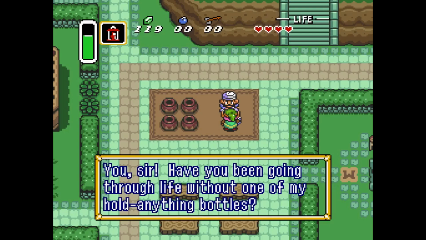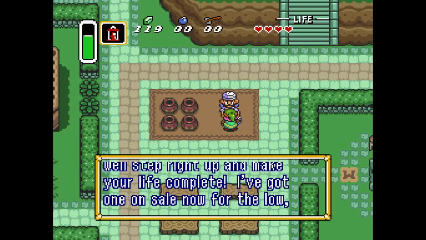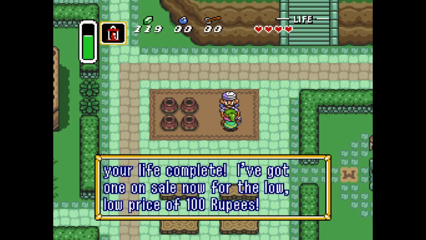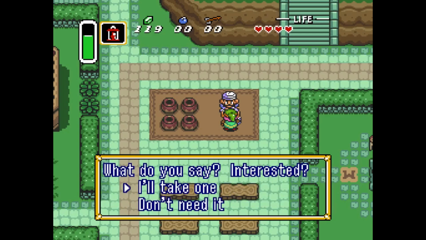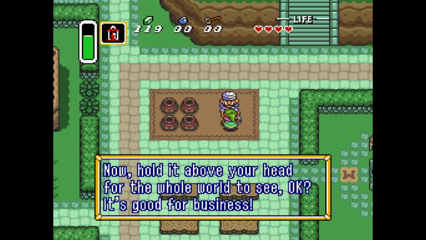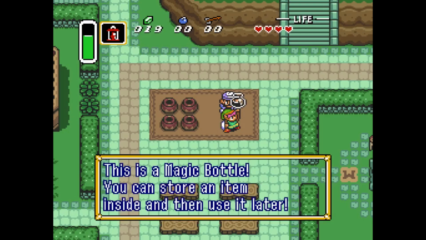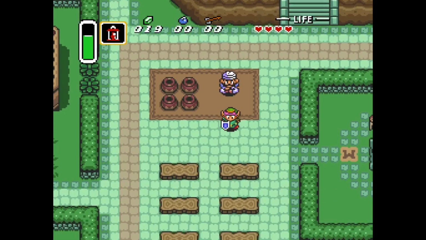For the first of four bottles in the game. Two red rupees really helped me out here. Yep, take it. I mean, he's not wrong, but Link would have done it anyway, because it's Link. And that's the first of four bottles.